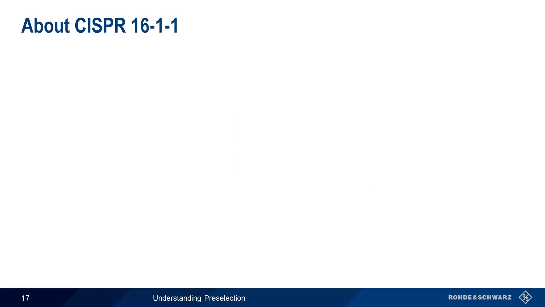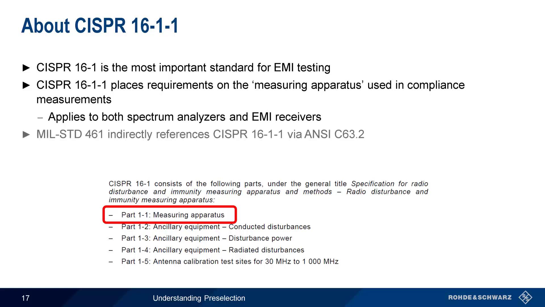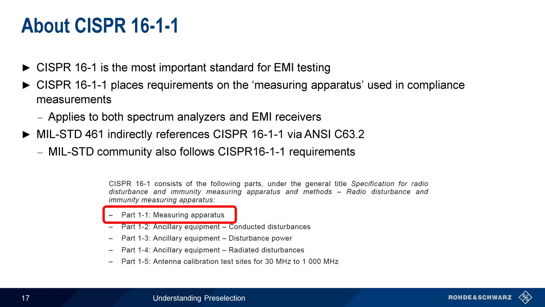Let's start with a brief overview of CISPR 16-1, which is one of the most important standards for EMI testing. CISPR 16-1 consists of five parts, and the first section places requirements on the measuring apparatus used when making compliance measurements — specifying certain characteristics and features that a device must have, for example detector types, in order to be used for compliance testing. CISPR 16-1-1 uses a black box approach in that it defines functionality, not specific pieces of equipment or instruments, so it applies equally to both spectrum analyzers and EMI receivers. And because MIL-STD-461 also references CISPR 16-1-1, MIL-STD testing also follows the measuring apparatus requirements set forth in CISPR 16-1-1.